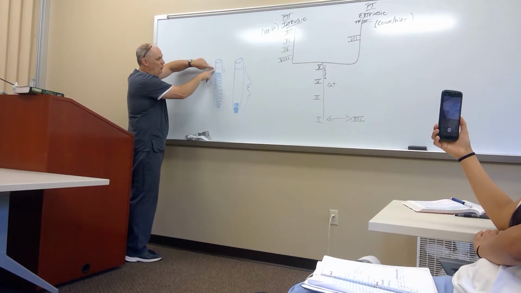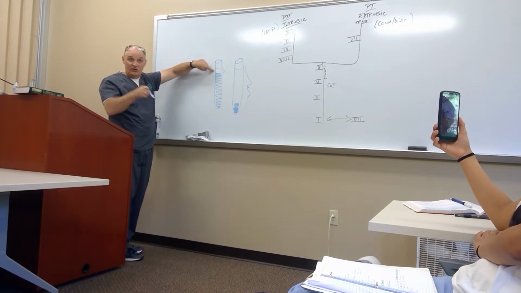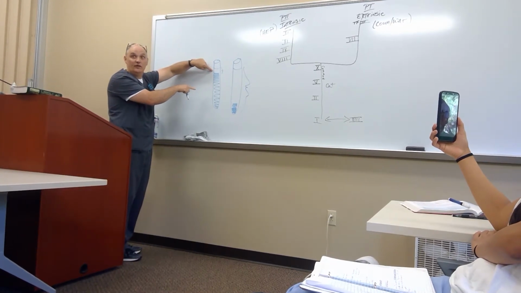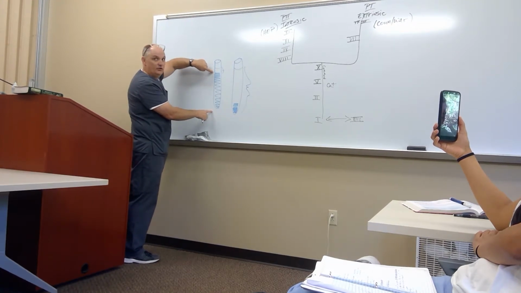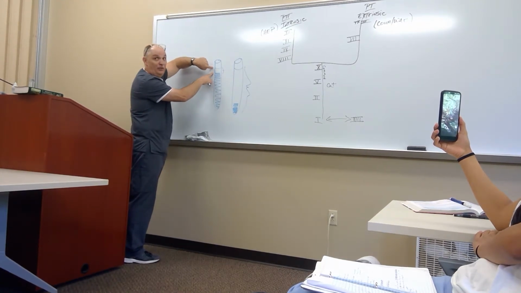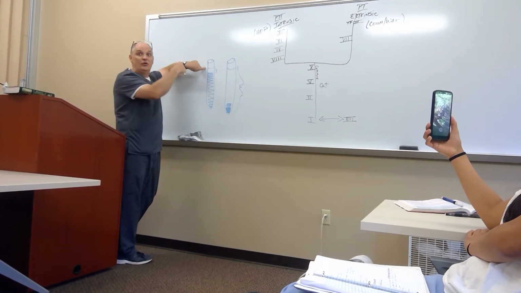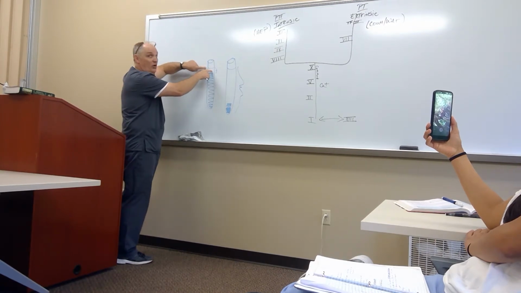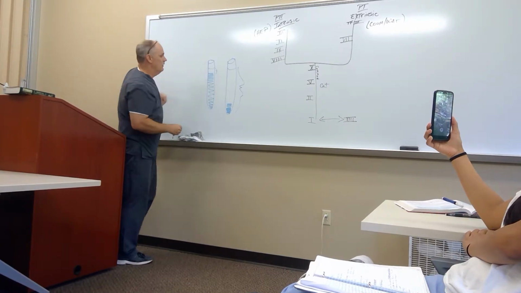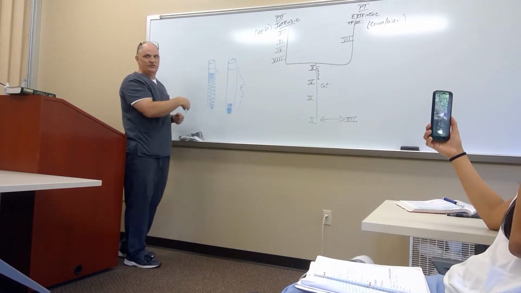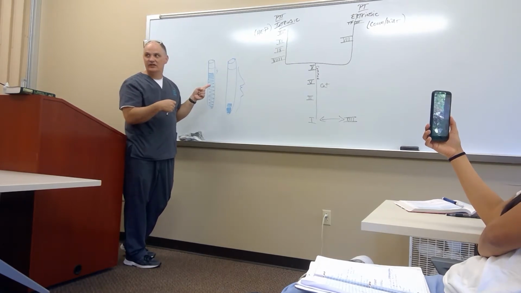Because we have so little plasma in this tube right here, you gotta kind of think it through. If I saw this question on the test, I would draw this exactly the way I'm drawing it so you can think it out. The patient has a real high hematocrit, all right? That means there's very little plasma, okay? So that means there's probably too much anticoagulant in that tube for the small amount of plasma that we have. That makes sense when you think through it? I have to think through this to teach it because it's hard for me just to tell you, but if I draw it on the board, it makes sense to me.